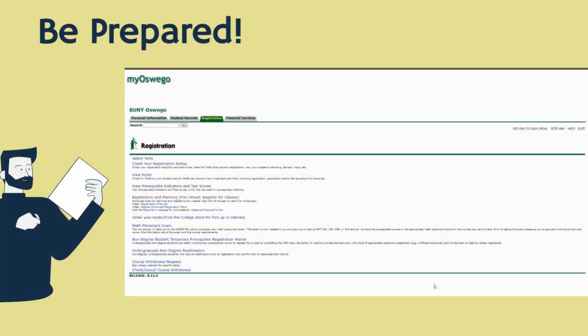In previous slides, we have shown you how to register for classes. Prior to taking this step, you may want to consider making a plan. You can make up to 3 plans, and this is recommended and in some cases required before meeting with your advisor. Making a plan is beneficial as it gives you backup options in case you can't get into a class or classes. To access this feature, you simply go to the Registration tab, down to Registration and Planning.